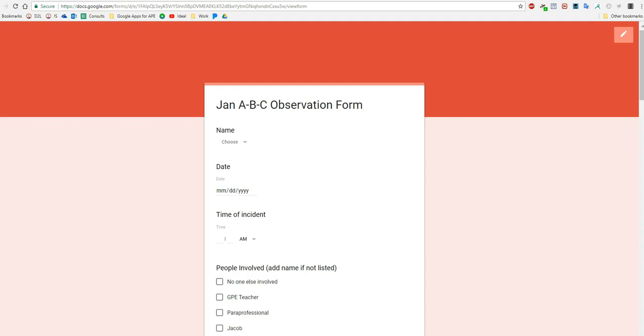Typically, we do this in an open-ended format where we're just handwriting notes. However, I want to show you a handy way to do this with Google Forms because it helps us with greater analysis. So here's an example of an ABC observation form that's put into a Google Form. You can enter in the students' names, date, time of incident.